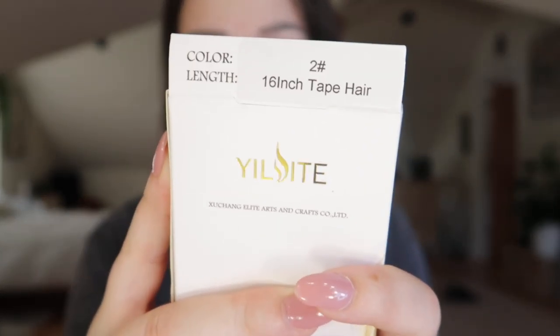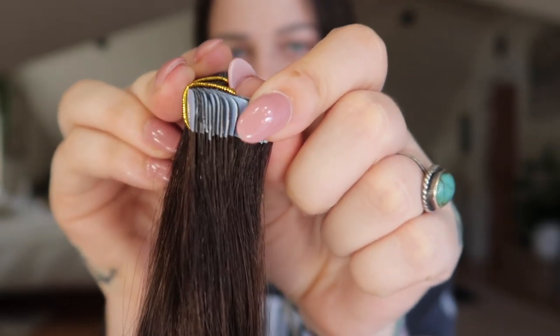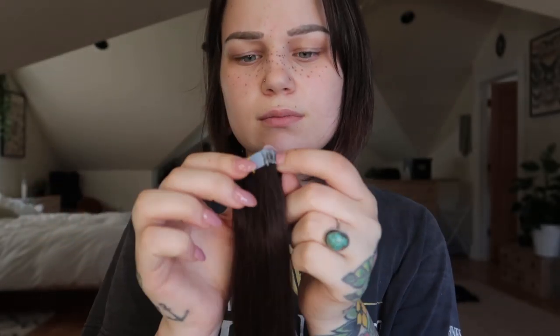These ones are the 16 inch tape hair in the color number 2. So this is like the darkest brown right before it goes into the black shades. In each pack, you get 20 little pieces. But you're supposed to take 2 of them and squish them together with your hair in between. So really it's like 10 areas.